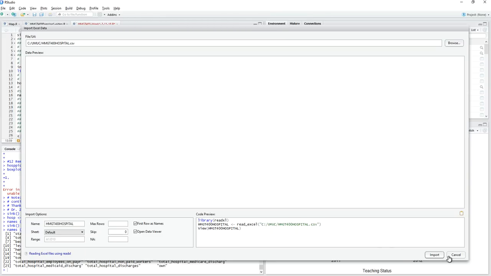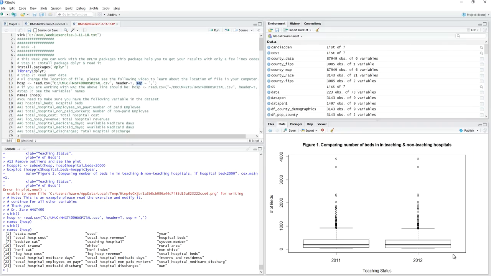Do not import, just copy the green line in the code, right? Copy this, cancel this, come back here, and paste it between the codes. This is exactly what I did using the read.csv command.